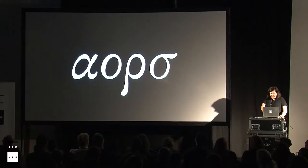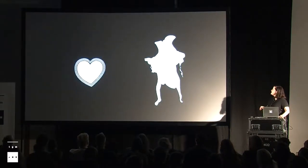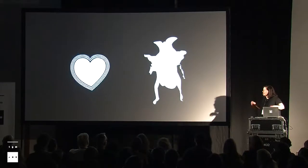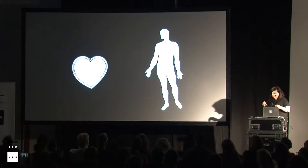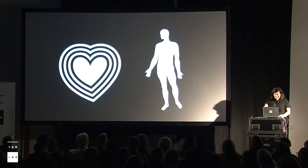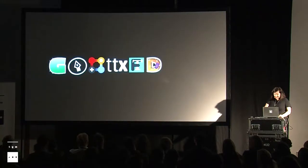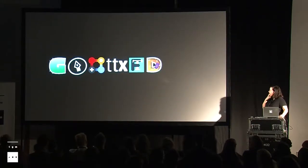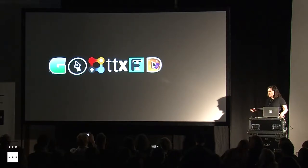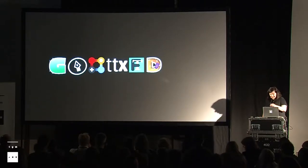My experiments were more or less that. Of course I did some silliness that everybody does, because you don't need to do type — you've got to do beetles and heart shapes and silly stuff. I think it's part of the process, and it should be part of the process. In this new thing, I used some old tools I already knew, and of course some new stuff came into my life, like TTX, font tools, and Robofont — I finally managed to learn a tiny bit of Python without making a mess.